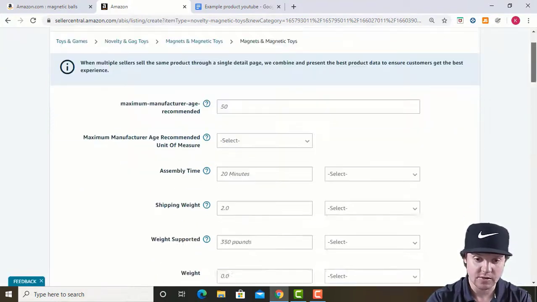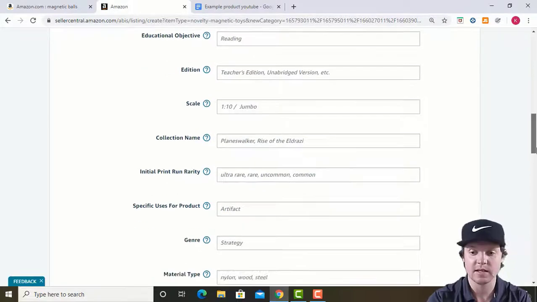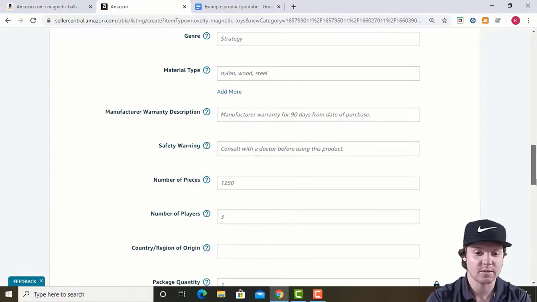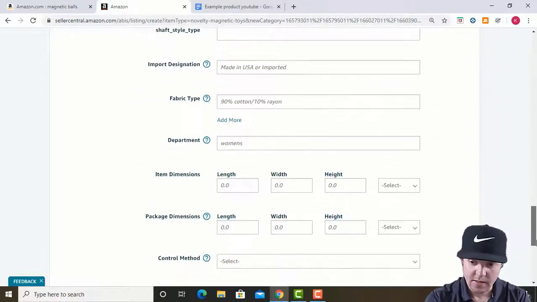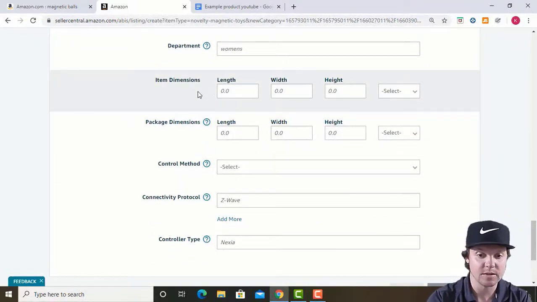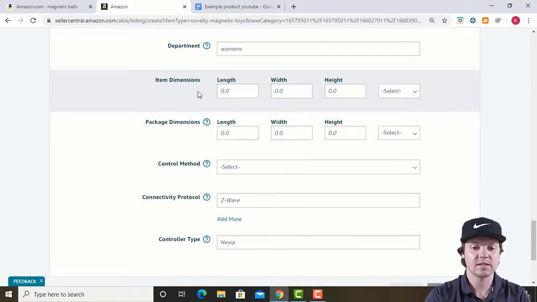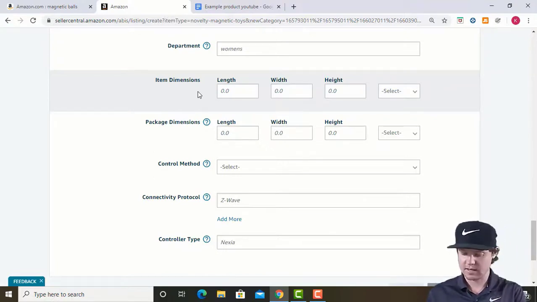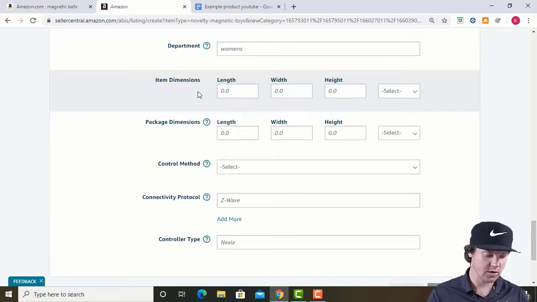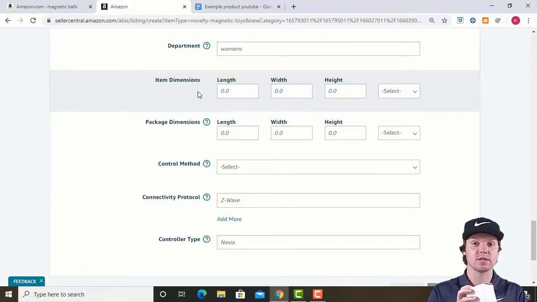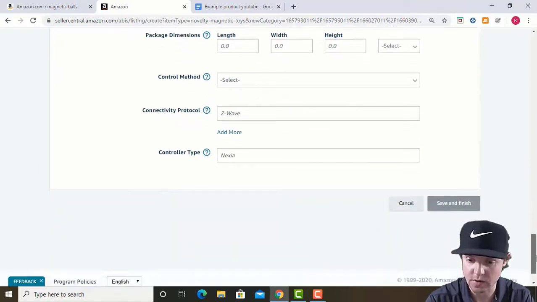All right, I think mainly you just need to go down to the bottom down here on this. Since we've hit advanced, it's going to have a lot more stuff. Some stuff you don't have to put in there, but this is definitely you're going to have to put in here. So we're going to do item dimensions. So basically you're going to do the product itself. Let me get out one of these. The dimensions of the product. And then you're going to do the package dimensions as well. So the package dimensions is going to be the box I was going to use to package it in. So you're going to weigh that, get the length, width, and height so they can do the volume. And that should be about it once you do those.